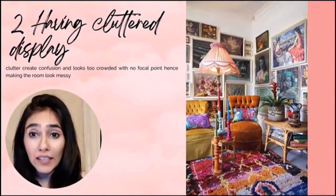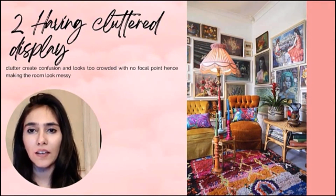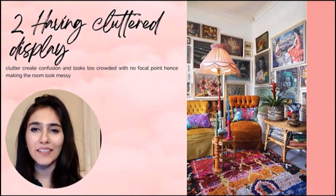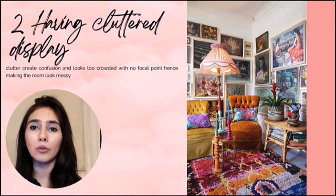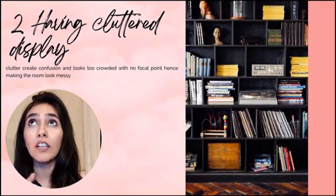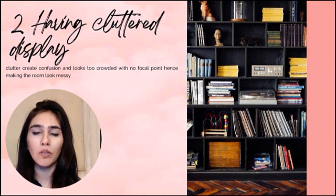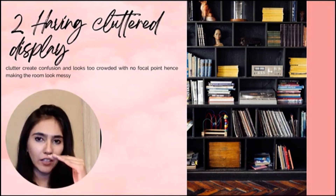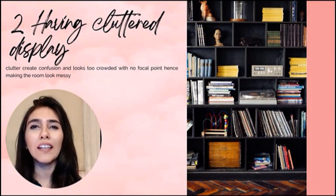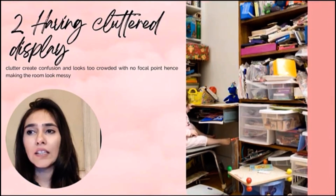Number two: having a cluttered display. We used to have storage spaces, shelves, and open or decorative cabinets, but considering the dust and the cluttered look they create, it's important to be organized. If you have books, they don't necessarily match your interior — organize them by color, size, or thickness. Having things on different levels looks more interesting than everything on one flat level. No order at all looks very cluttered and misses the harmony in your space, making it look dirty.